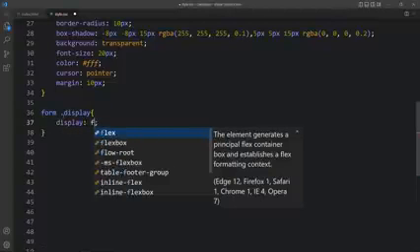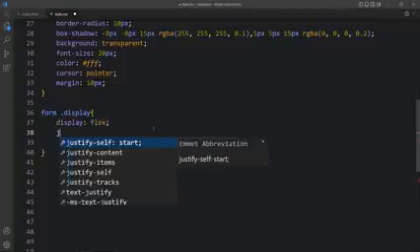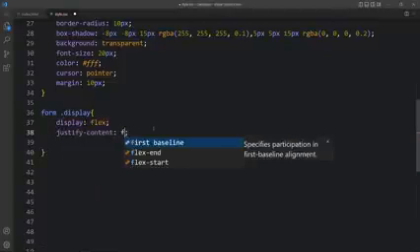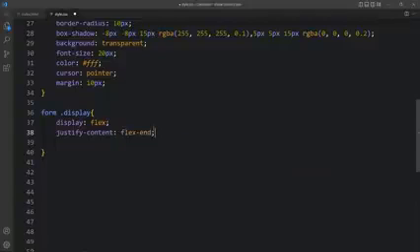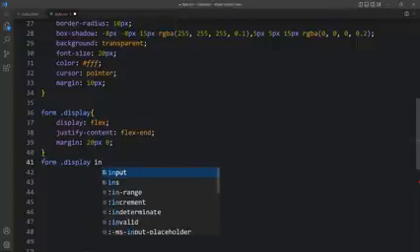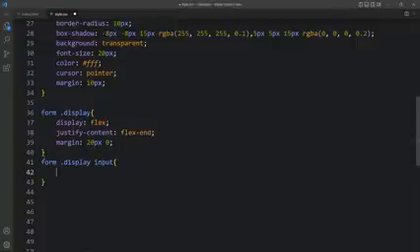Display will be flex, justify content flex end, so the contents will be on the right side, and margin 20 pixel from top and bottom, and left right 0. After that again copy this and paste it here. In this display we have the input field with the name display.